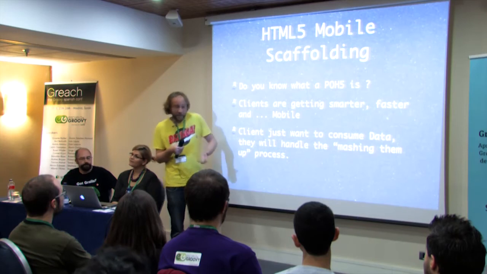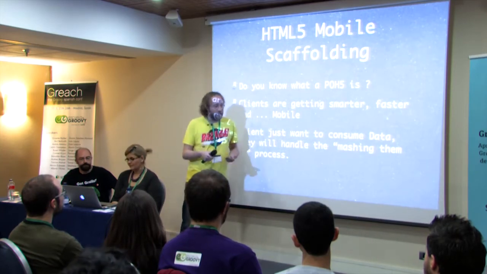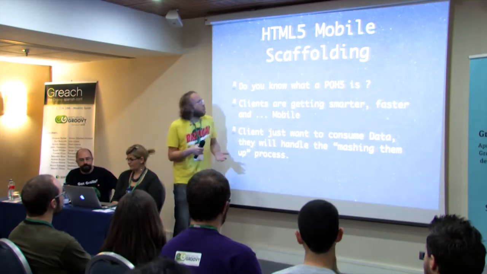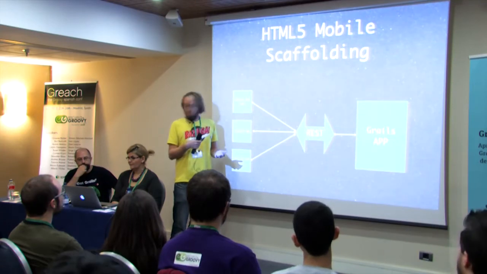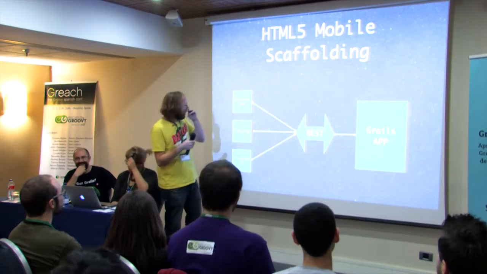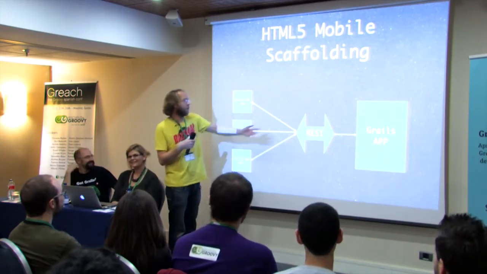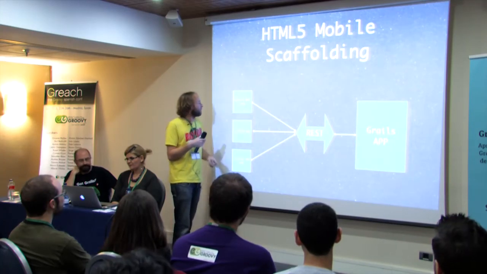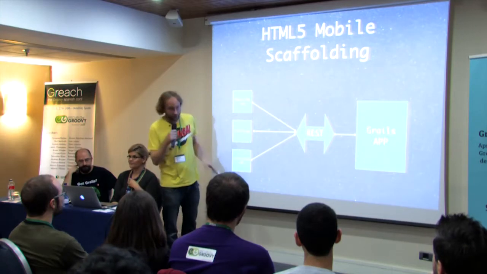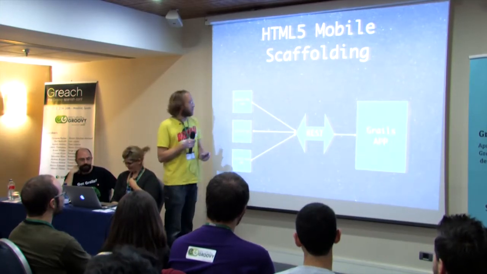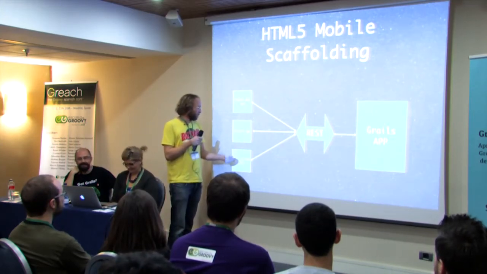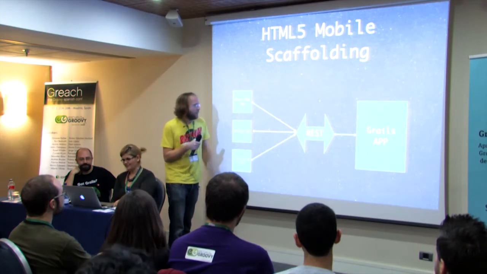And the client can handle all the stuff by templating, meshing all the data together. You see my design skills? I'm really, really good at it. Basically, we expose REST services, and then a mobile web app could consume it. A Griffin app could consume it. I love Griffin. It's an excellent tool. You should really try it if you haven't. Or you can consume that from a regular desktop web app.